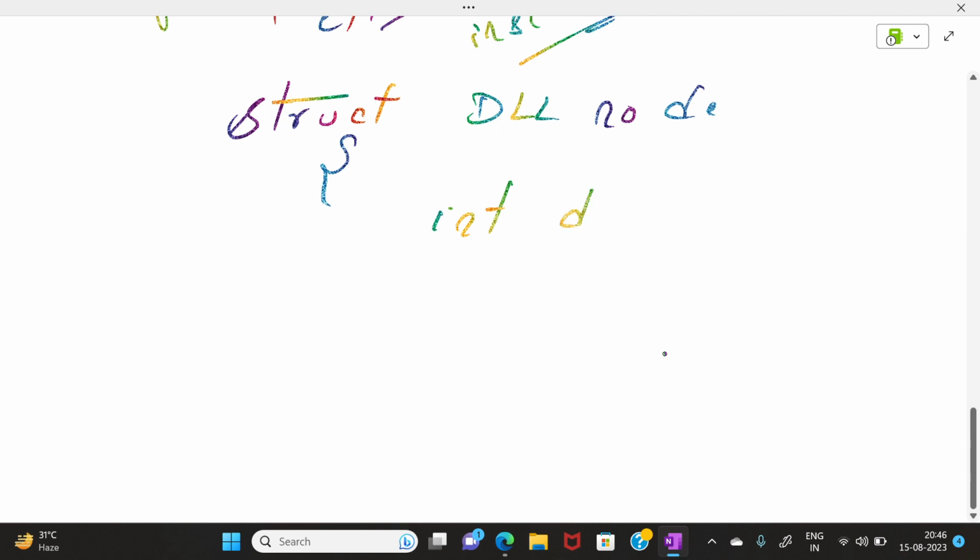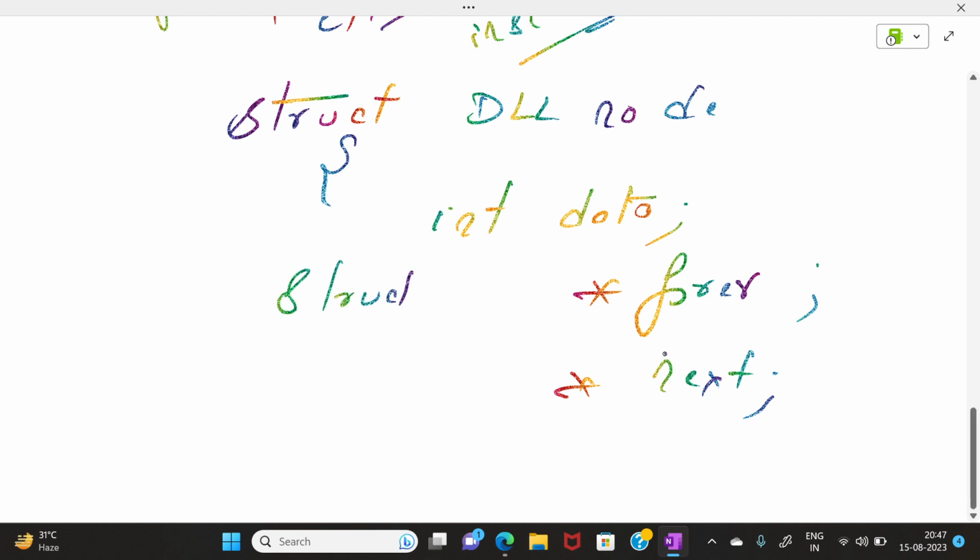So struct DLL node, and it will have int data, of course. Then we have two pointers. One is the previous pointer and one is the next pointer, and both these pointers will be of struct DLL node type because they will be holding the addresses of the back and forth DLL nodes.